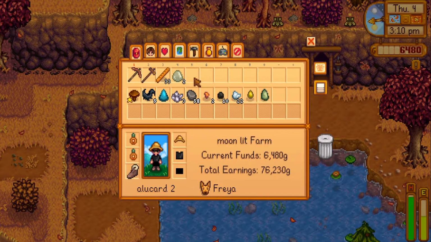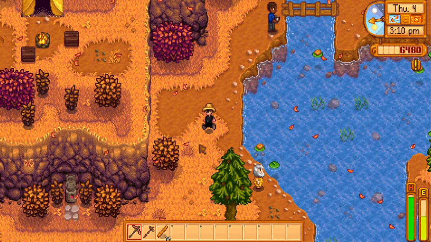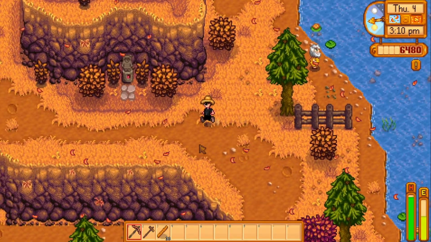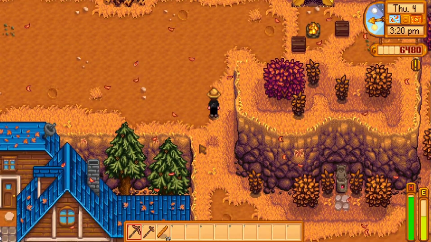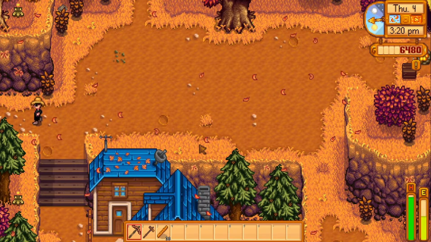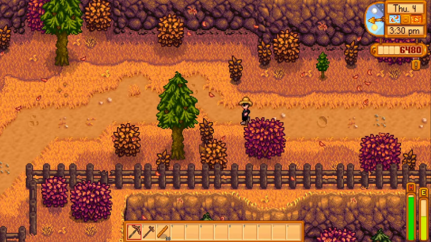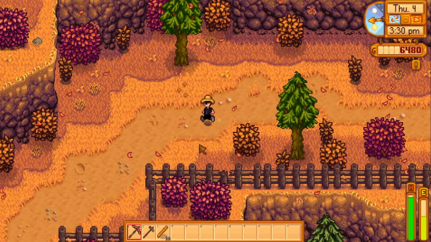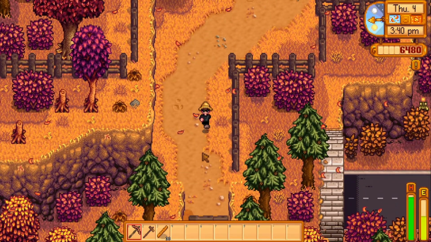Demetrius, he's an environmentalist, so if you want to get a relationship with him, which you technically can't because he's married to Robin, but if you want to get your hearts up with him, give him anything that's going to represent nature. And one of the big things that's going to help you out a lot from what I've seen is Nautilus shells. So if you go to the beach, you get a crap ton of Nautilus shells, give them to him. It'll actually increase his hearts to you.